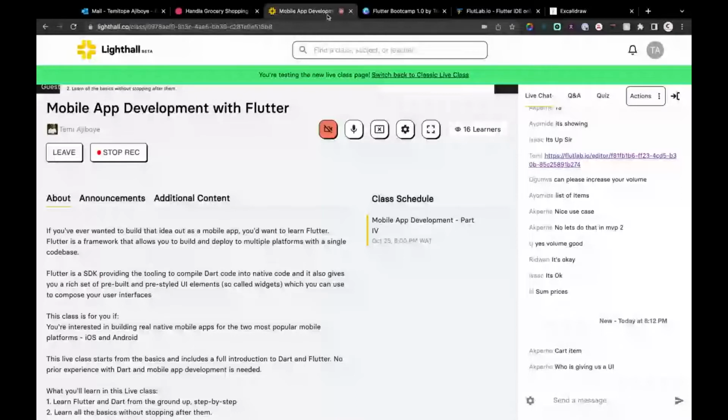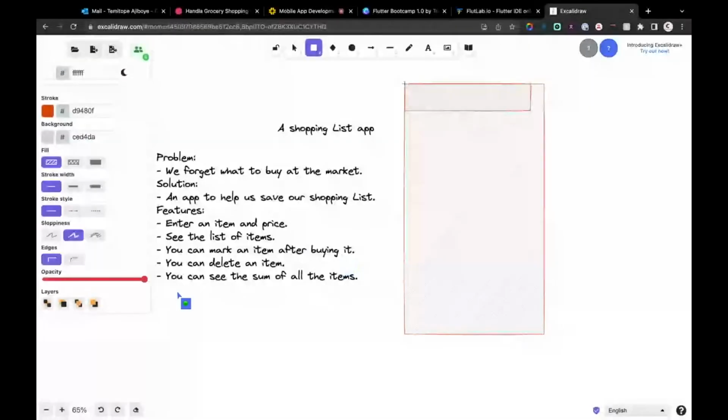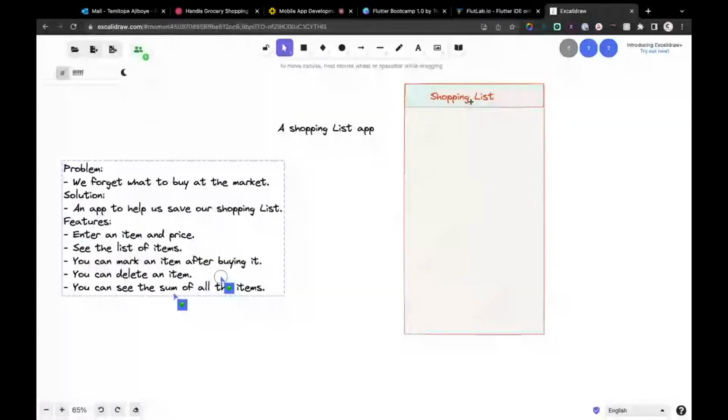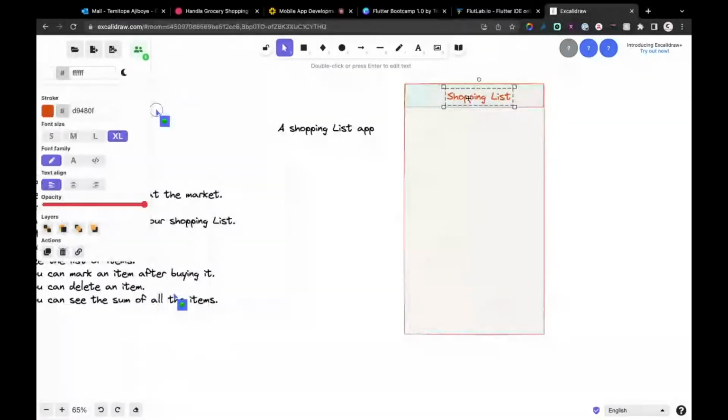Good. So we want to have a header. Please don't add in place. If you want to have a comment, you can add it here. What should we call the app? Let's just give it shopping list for now. You can always change the name later. Sorry, who is dragging this? Sorry, please don't drag.